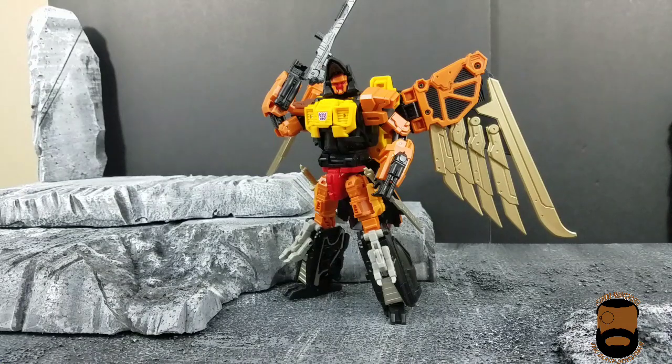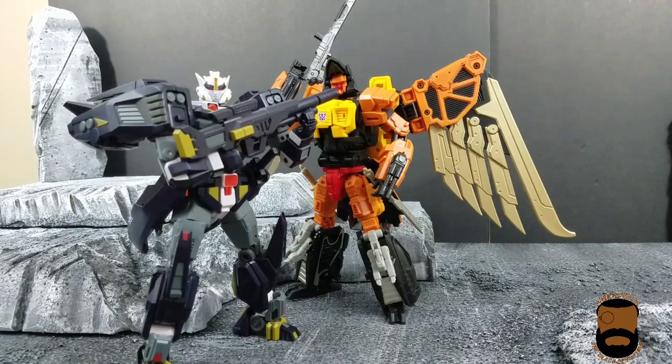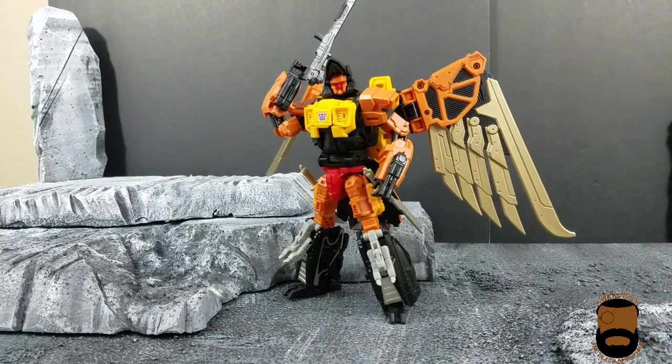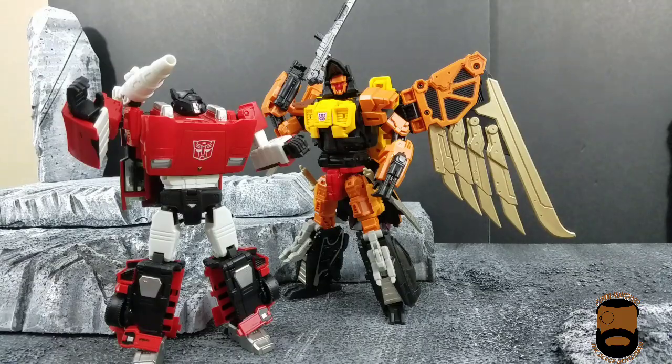Here he is with MMC Deadlock. I think that's a fair scale. Looks pretty good. And last but not least, here he is with a MP Carbot Sideswipe. I think it looks pretty decent.